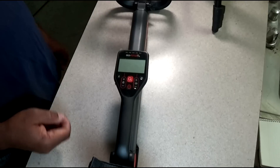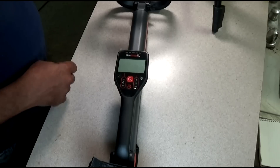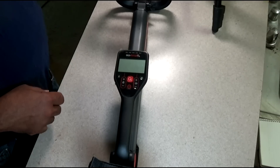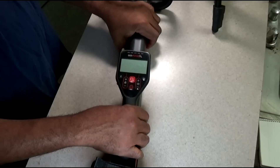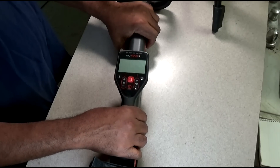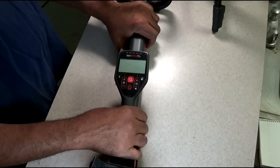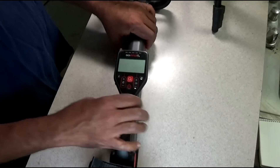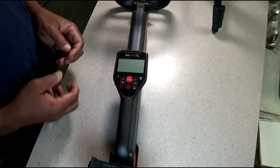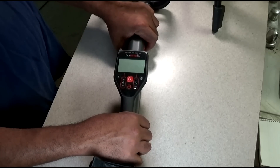I've got to run the standard battery of tests — put a few coins down, a few gold objects — and I'll be posting that as well. It's not just to gather hits, but I need to know exactly what the range is and what the machine might be looking for. I'll do that in the very near future. But that's my first look and my first little exposition on it.